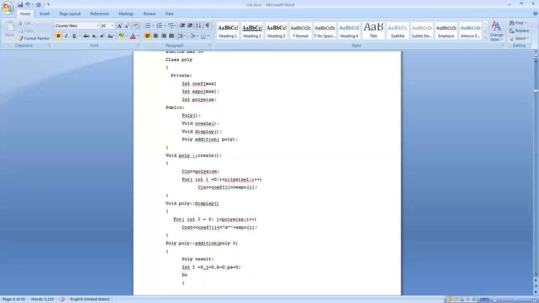So if exponent of i greater than t dot exponent of j.